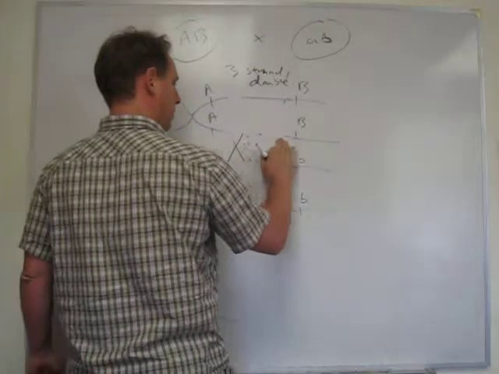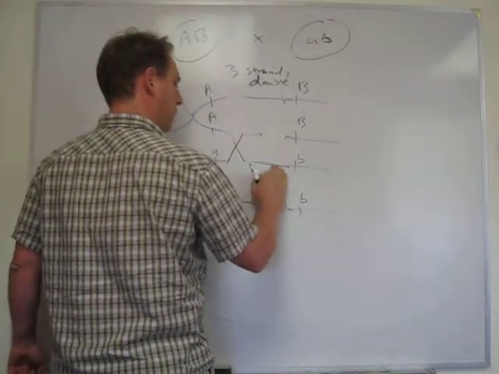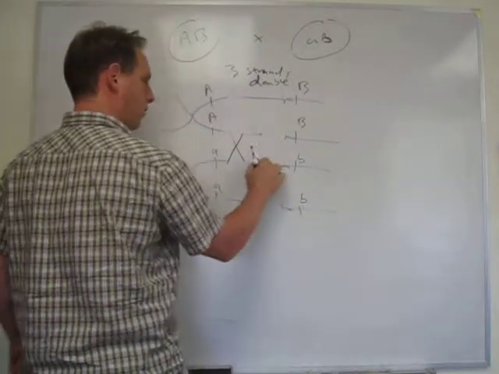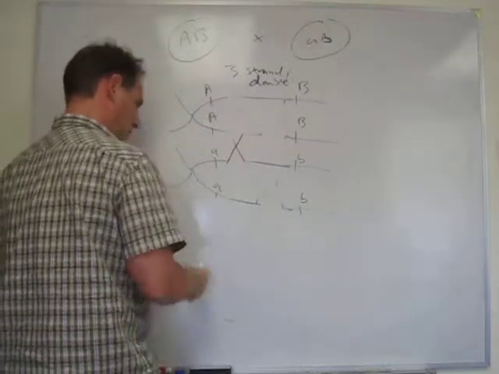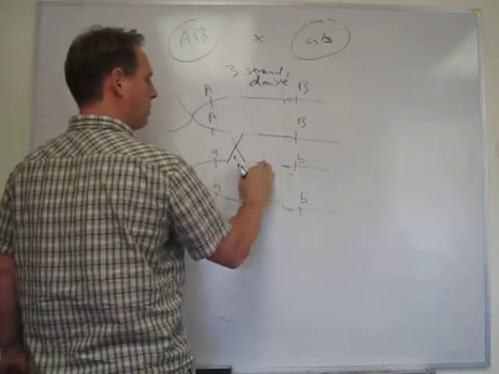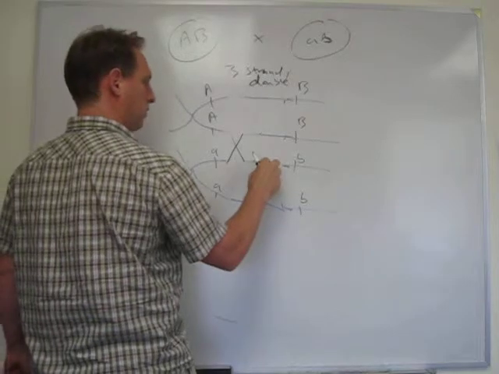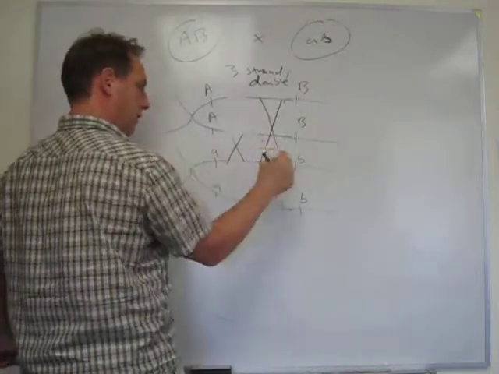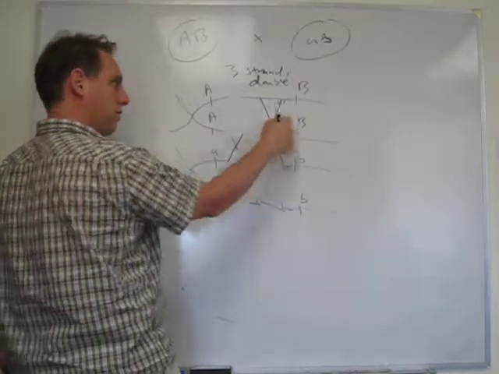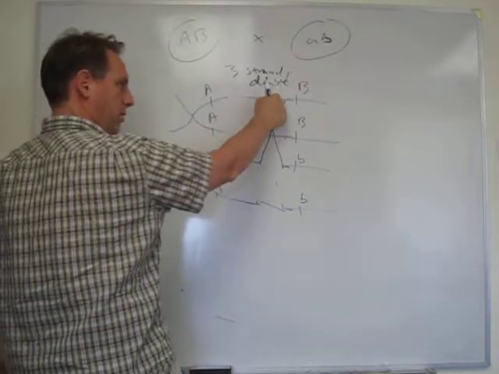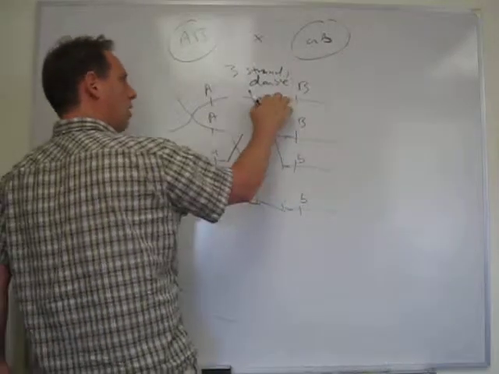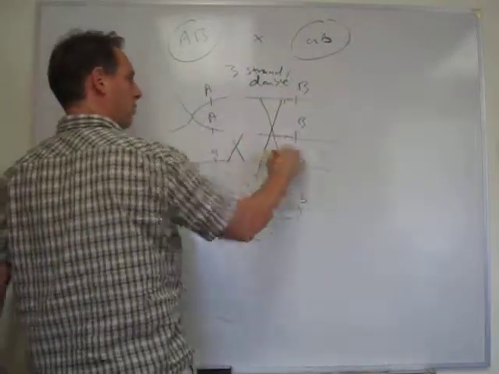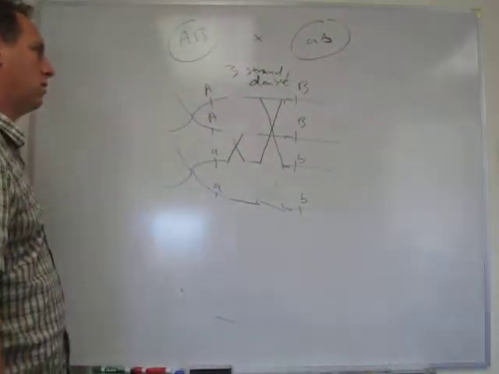Another way to produce a three-strand double would be, for example, if the other one participated in the crossover. I said that this one participated in the crossover. Now I'm going to say, no, this one participated in the crossover. So it goes like that, because if you say, I'm going to pick that of those two, there's only one option. It has to go to the other homolog. If you went to this one, it would be a two-strand double. So this is a way that you include that third chromatid in this double crossover.